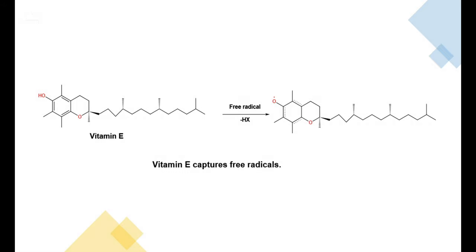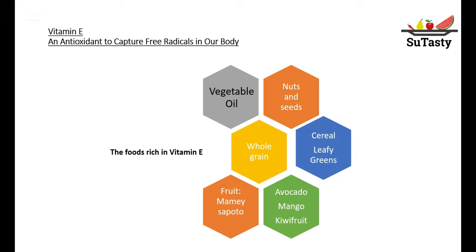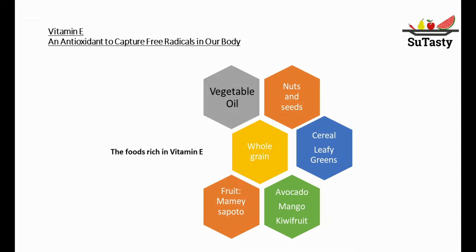Where to get vitamin E? Vitamin E is widely distributed in plant foods. Vitamin E rich sources include vegetable oils, margarine, and shortening made from vegetable oil. Almonds, along with roasted sunflower seeds, are also a good vitamin E source.